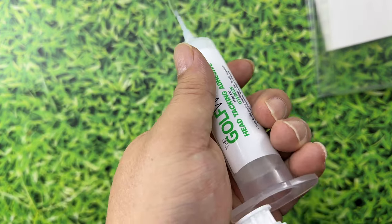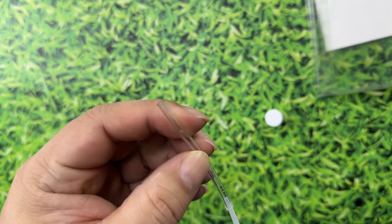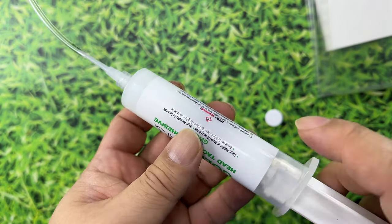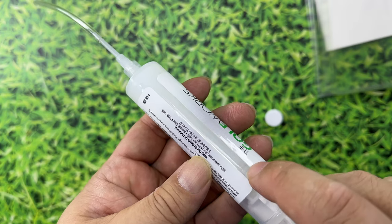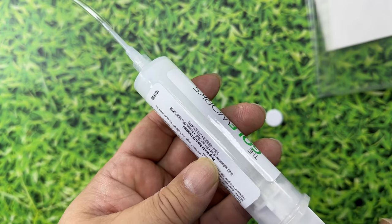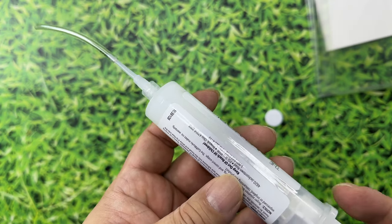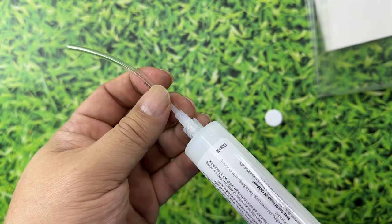It takes a little bit of pressure when you're pushing the plunger down. You actually have to muscle it a bit because the nozzle is very small. You'll also want to watch the level — you might want to mark it and say, I only want to put this much in there: one, two, three grams, five grams, whatever you're looking for. It can be easy to think it's going very slowly and then accidentally put in a lot.